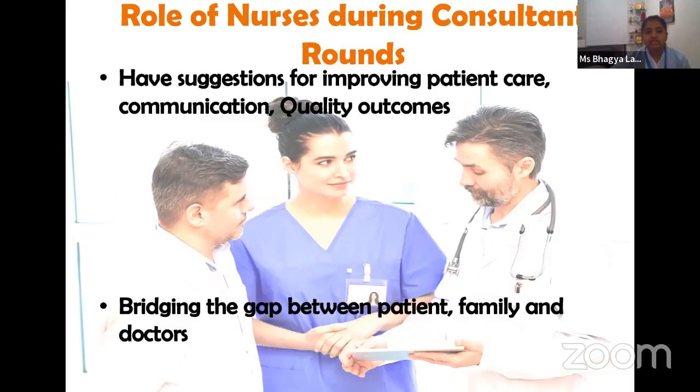You have to have suggestions for improving patient care, communicate, and that in turn gives quality outcomes to the patient. And we are bridging the gap between the patient, family and the doctors. As I have told, 24/7 we are with the patient. We understand the patient from top to bottom. It is our responsibility to communicate each and everything to the doctor when he comes for the rounds, whether it is a small skin redness, a small sort of infection, any change in the lab values, any drug which you feel needs to be reviewed, any line which is crossing more than 7 or 8 days, any signs of infection, a line not going properly, any lab value, or, like I've told, if the patient is constipated, why feeding was not started.